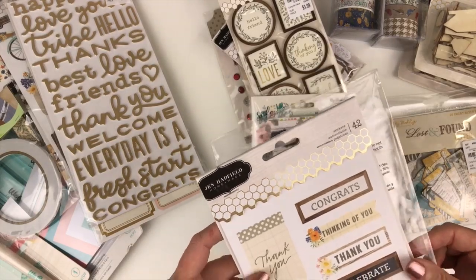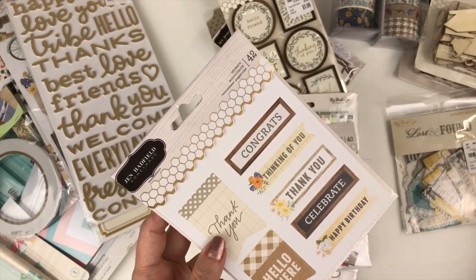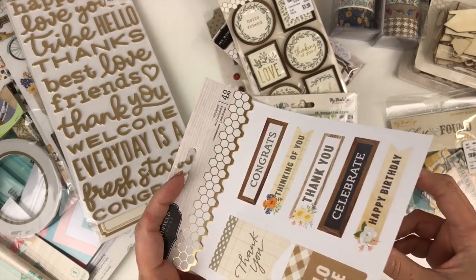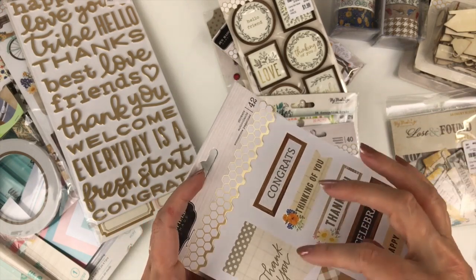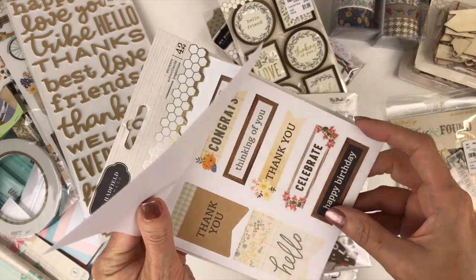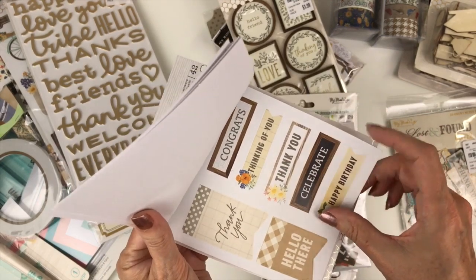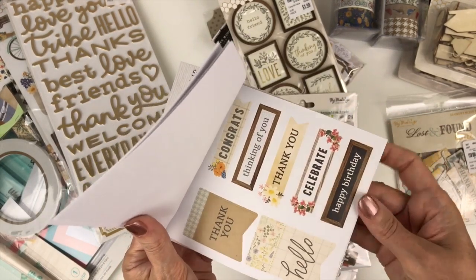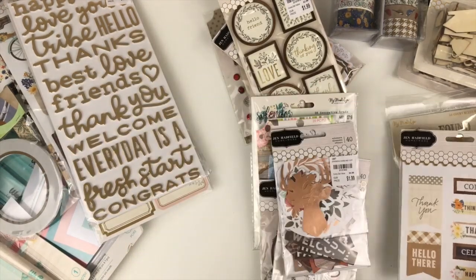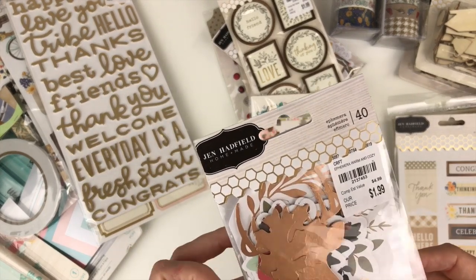This is a sticker book, and again, quick, simple cards. It was $1.99. This one is the Simple Life collection. So they're all the same in this, basically, of the sentiment, maybe just a different font and a different pattern. But super cute and super fast way to make cards. So I'll be sharing more of what I did this weekend with cards and hopefully inspire you if you like making cards, or if you don't, if you're like me and you're not a card maker.